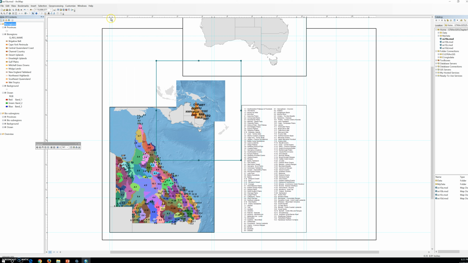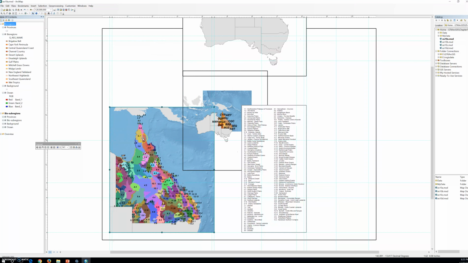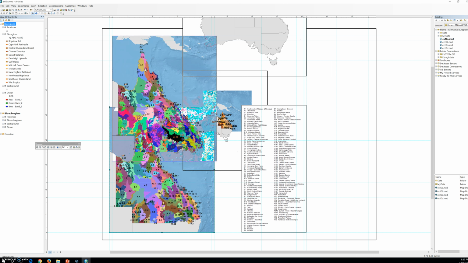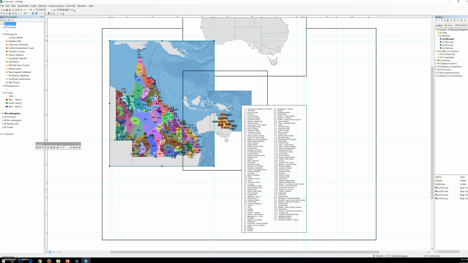So 0.3 is right here. We're going to drag it to 8 inches, which is right here, and 0.3 is right here. Oh, it's the other one. So now I'm going to move this back, and I'm going to drag this, and 8 inches is right here, and then let it go.